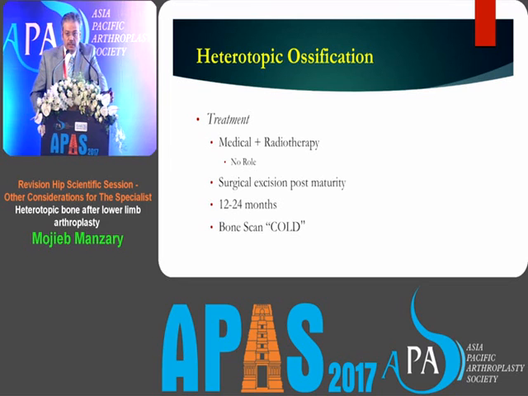You've got to wait till the HO has matured, which means you've got to do serial bone scans till the bone scans are cold. Then you go in, being very careful of your approach. Do not go within the muscles; go in between the muscle fibers and not through them, get to the bone, and stay on the bone. You'll be able to identify a very clear interval between the heterotopic ossification bony cortex and the native bony cortex, and you can then go in that interval, hit it with your curved osteotome and flip it out from there. Don't forget to give the patient postoperative prophylaxis, whether medical or radiotherapy.